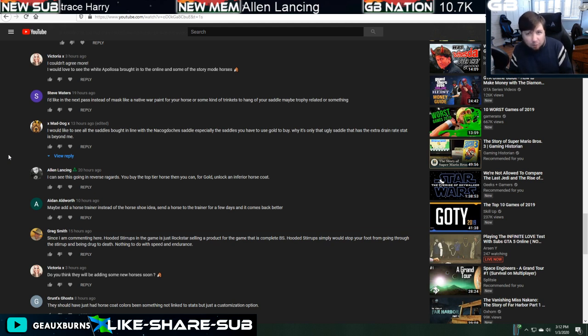I hope it's more than just simply new clothing items and hats, though. Let's see, Steve Waters, I'd like the next pass instead of masks be like native war paint for your horse, some kind of trinkets to hang on your saddle, maybe trophy related or something.